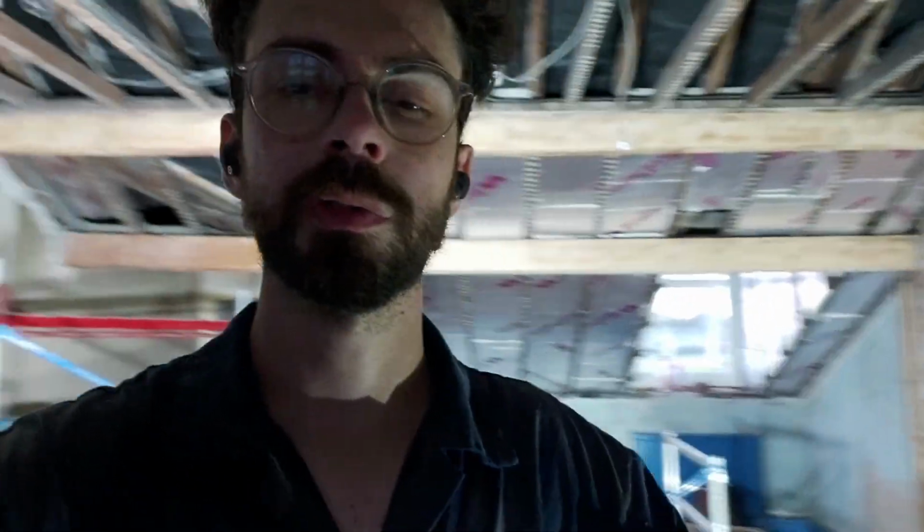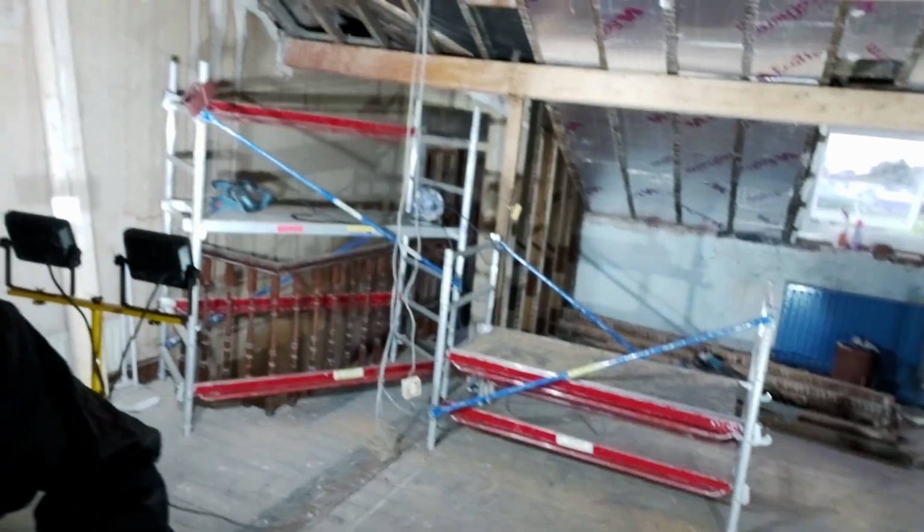I am liking this idea of not putting a wall in here, just because it is such an unusual space that you get to the top of the house and then there's just this enormous expanse opening, and it's connected to the main circulation. It's part of the heart of the house. All of this is really just about making the house feel more connected, having more of a communal core. Obviously, it's just me. Communal is an idea rather than the actual practice of what the house is going to be like. But opening it up on the ground floor, making that into a double room for the kitchen dining room. Actually, technically the same size as this level, minus the hallway. So this one is slightly larger in practice.